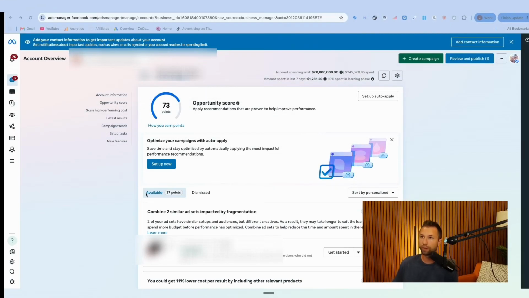Now, there are 3 different ways that you can run partnership ads. This first way is the way that I recommend if you have a long-term relationship with somebody and you want to run multiple posts of theirs, and that is to add them in your business settings. And then I'll show you how to do one-off collaborations as well.